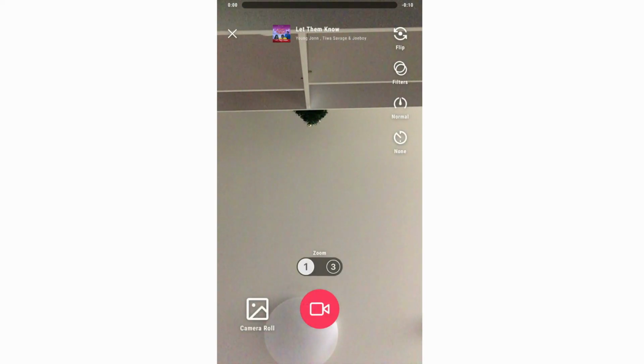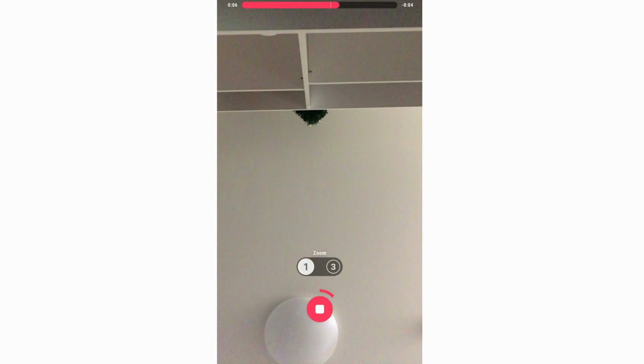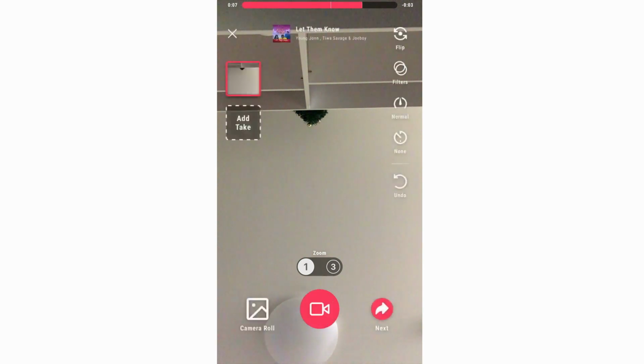Once you've figured out what you want to do, click the big red button there to film. Click that once, and it will start filming. If you want to change halfway through, like change scene, you just tap the button to stop it. Then you can move to a new position and tap the button again to start filming. Do that as many times as you want. You can also edit at the top left hand corner, or just discard and start again up there.